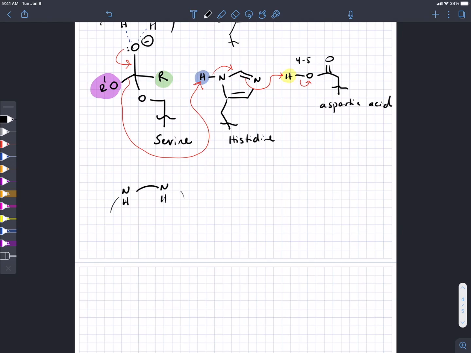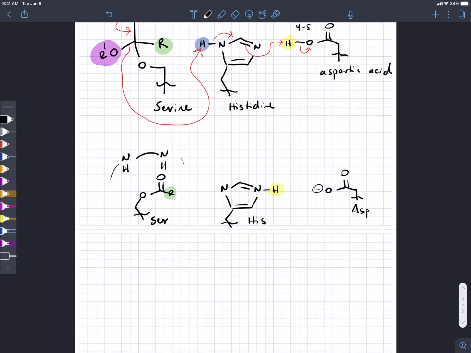So after this step, what you've got now is a new ester. This is the serine side chain. This is your long chain carboxylic acid tied up in an ester linkage with the enzyme. And then you've sort of reset the other two residues of the catalytic triad in the sense that now we're back to the conjugate base of aspartic acid. The yellow proton is now on the histidine, and glycerol left, but with it leaving, it took the blue proton.